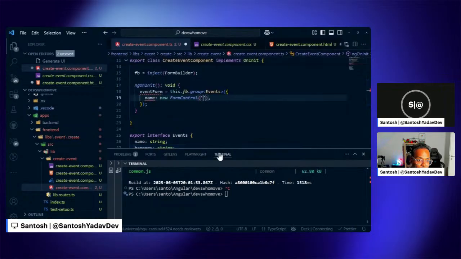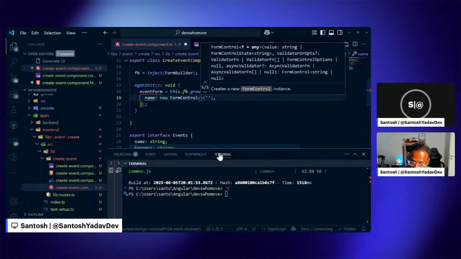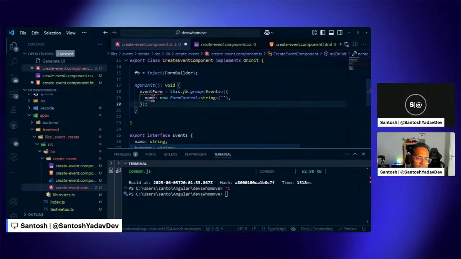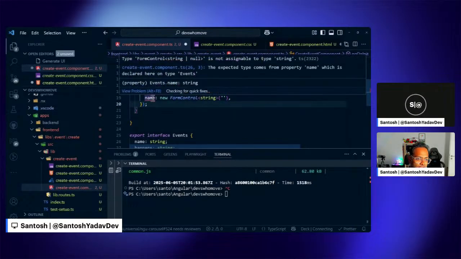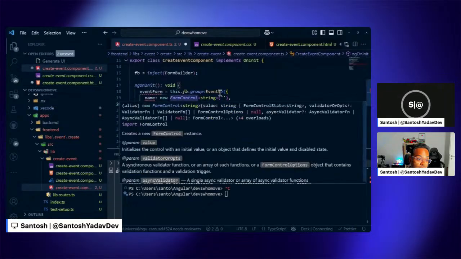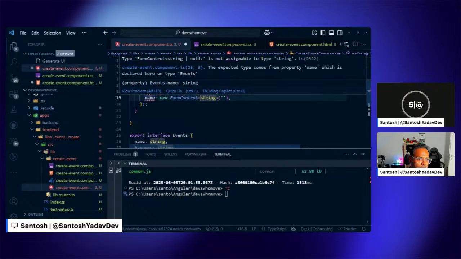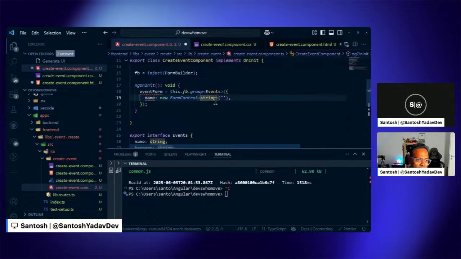Yeah, because I don't want to make it any anyways. If form control of type, do I need to say string explicitly to make it happen? Okay, so it says string and null is not assignable. Oh, so I have to make it, but I'm just saying string. So why is it taking null? Null is not assignable to type string, form control of string or null.